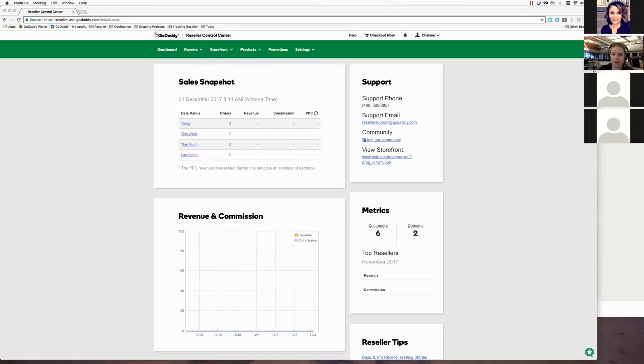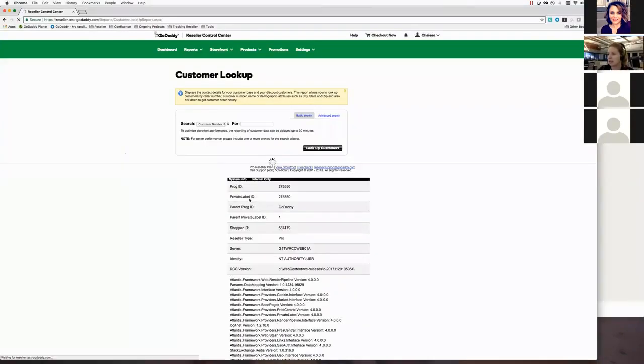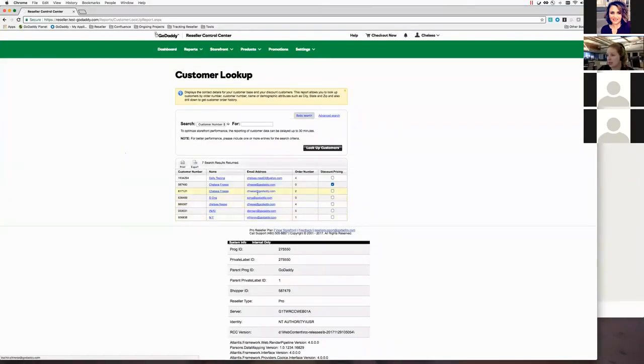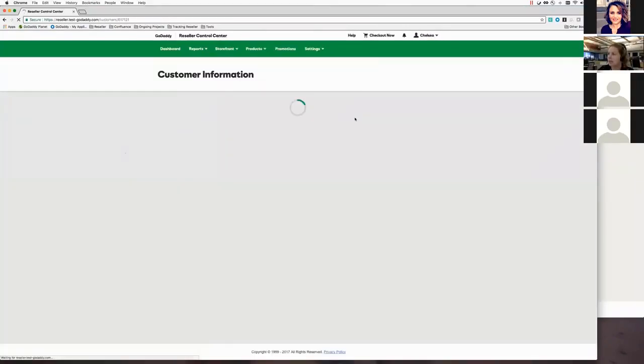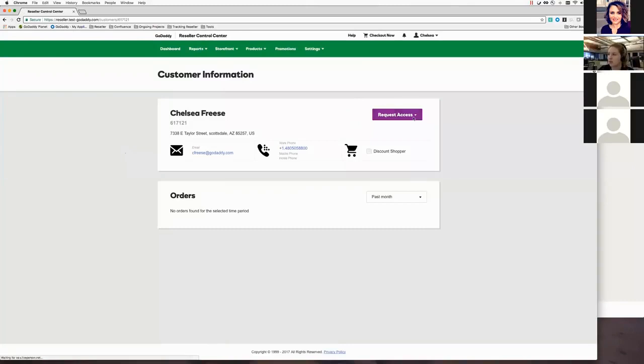You will have to go through and request access. And I can bring that up again here. It'll send them an email, so it won't be automatic, but you can send them an email requesting either shopping access or manage access.